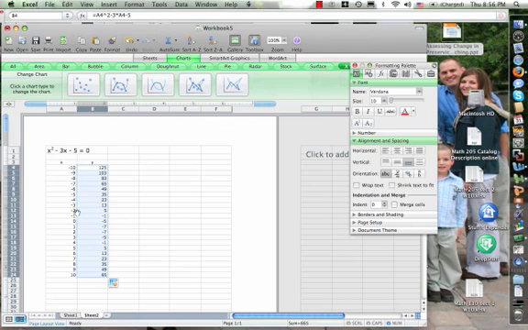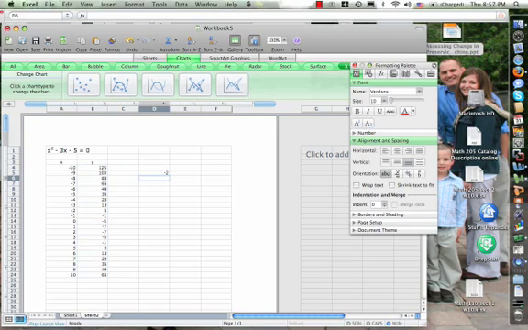Now if we'd like to find out more precisely what that is, we can do that. We simply come over, we start our new x values. Let's just start at -2. This time we're going to jump by tenths because we want to zero in on this. -1.9 and -1.8, and then we'll let Excel finish filling that out till we get down to -1. So we know it's somewhere between this -1 and this -2.